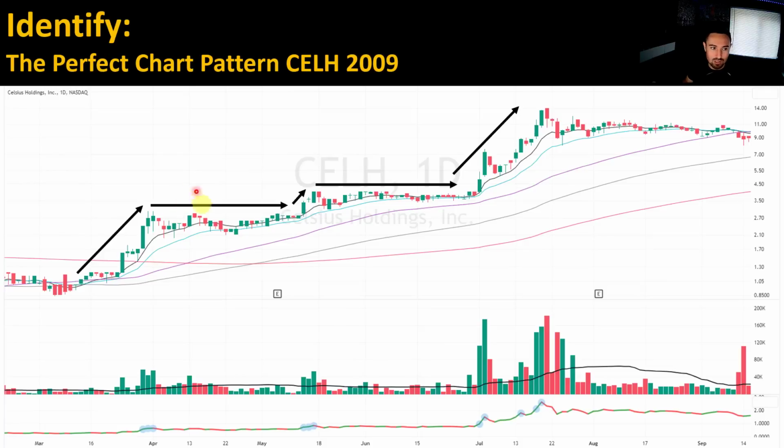Make sense? Celsius, same pattern. Goes up, pulls sideways, finds support action on the 21 EMA. This is a little gap down reversal bar, then it's tight, tight, tight, tight. Look how tight it gets in here. Look how the volume dries up. See the tightness, see the volume dry up. Here, it goes sideways, finds supportive action, generally speaking, on the 21 EMA. There's a couple of shakeout demand tails. Look at the tightness. And then it powers up.